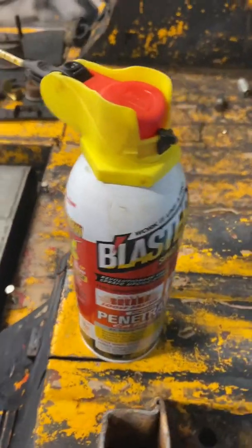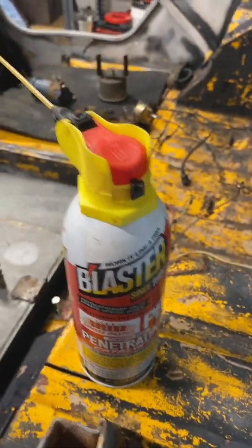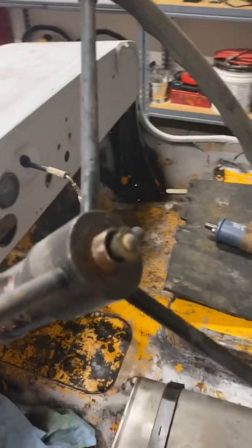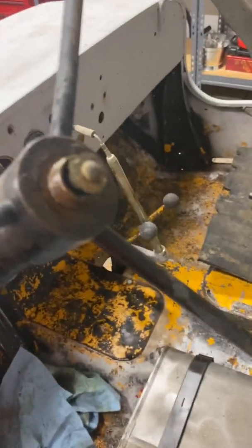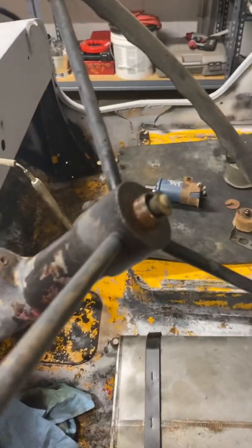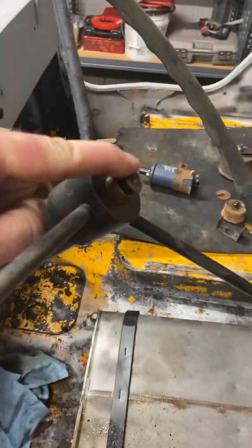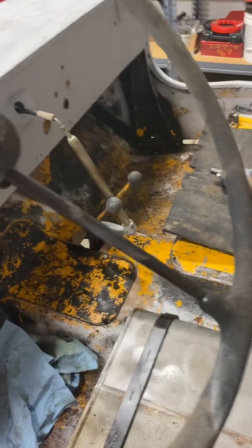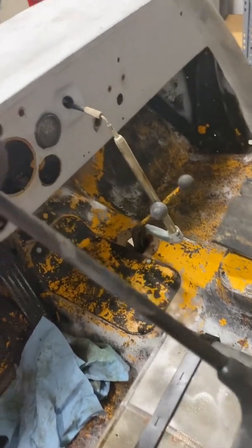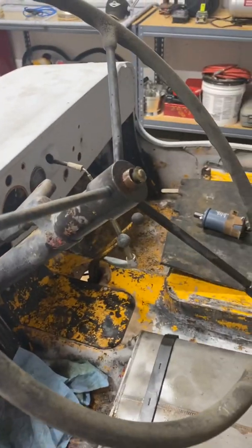So I've been soaking it with everybody's favorite. It's the only thing I've ever found that it works, and it's not flammable. So the other option is, since I've got it so soaked, I've been going over here every time I took something off, I'd come over here and spray a little bit more, both from this side and this side, and then I'd tap on it. Doesn't look like the button's gonna have to come off for the horn, but that's gonna need to be rebuilt anyway.